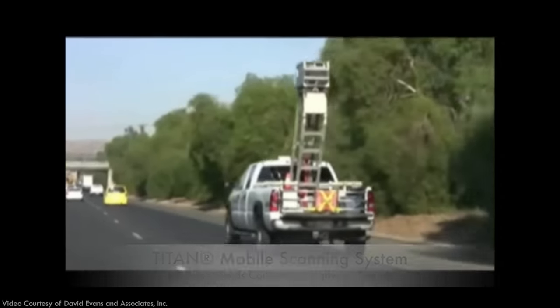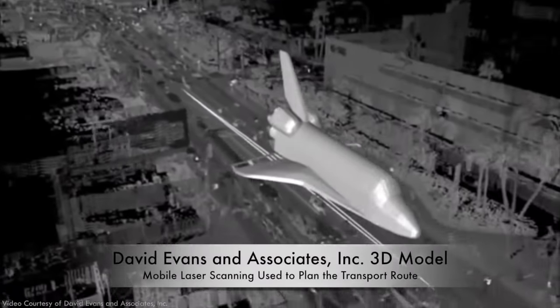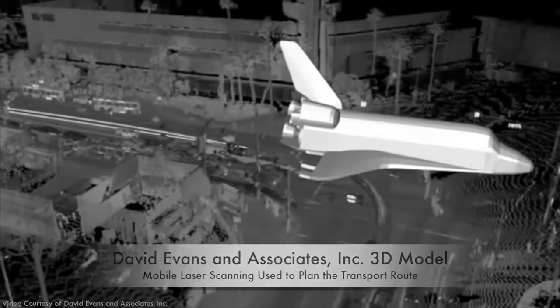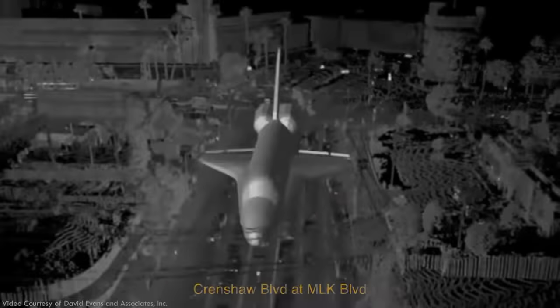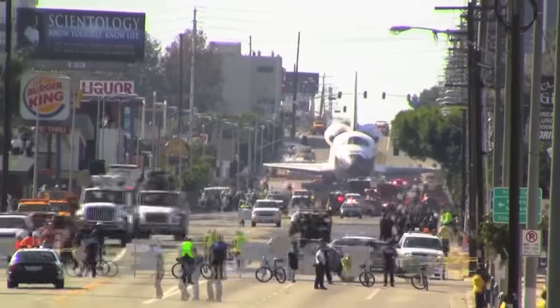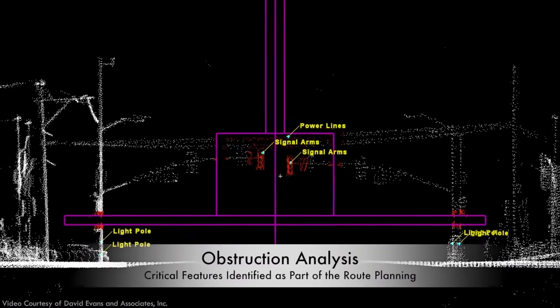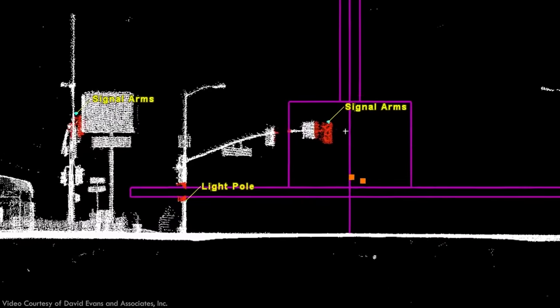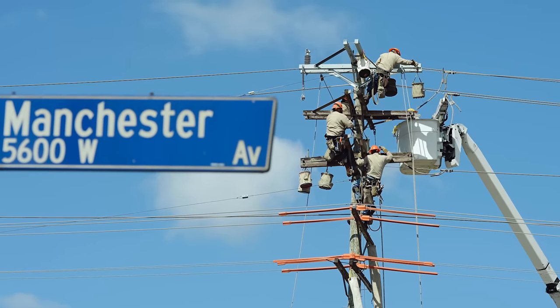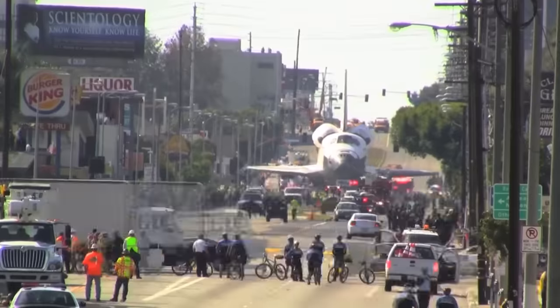During preparation for the move, the engineers in charge had used a mobile laser scanner along the route to create a 3D point cloud of everything that could be in the way. Rather than use crews of surveyors to walk the route and document potential collision points, which would have taken months, they used a digital model of the shuttle to perform clash detection on a computer. This allowed the engineering team to optimize the path and avoid as many traffic signals, light poles, street signs, and parking meters as possible. In some cases, the shuttle would have to waggle down the street to clear impediments on either side, sometimes with inches to spare. Armies of workers ahead of the move used that list to dismantle and lay obstacles down, and armies of workers behind could immediately reassemble them to minimize disruptions, outages, and street closures.